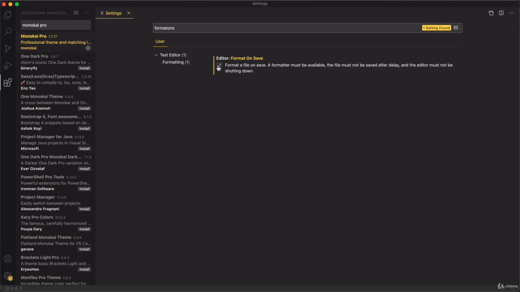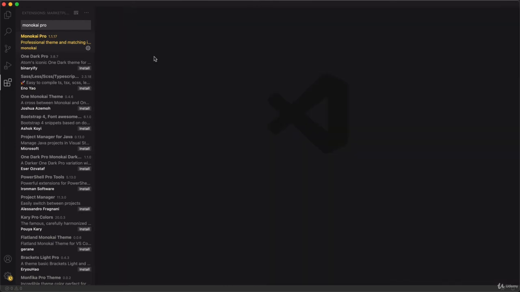And by then, this setting here must be turned on. Okay, and that's actually it for this lecture already. Now just notice that I'm working on a Mac here, but everything will work exactly the same on Windows and on Linux. So this VS Code editor, as I mentioned earlier, works just the same on all the platforms.